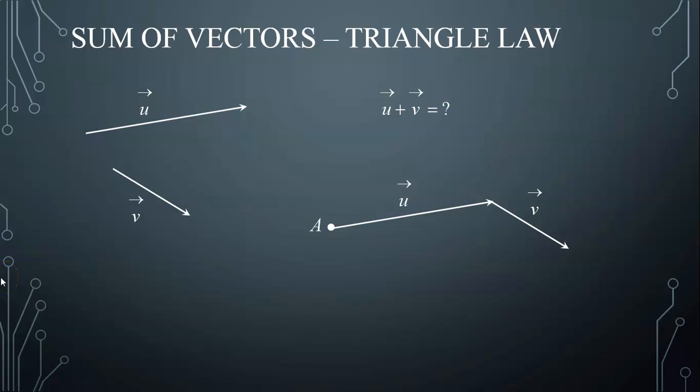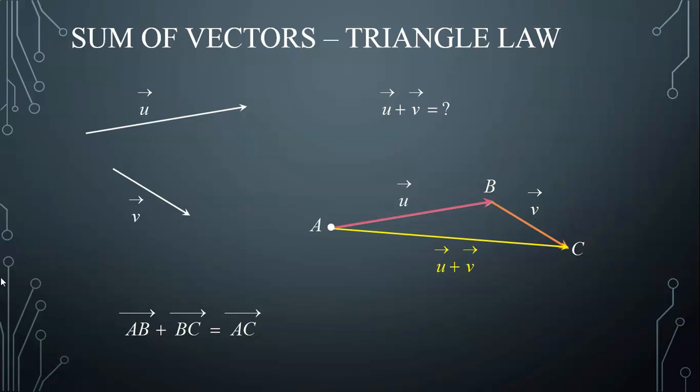So I first moved from A to B along vector u, then from B to C along vector v. Then in total, I would have displaced from A to C, which gives the resulting vector u plus v. Then the sum of vectors AB and BC is in fact vector AC, obtained by completing the triangle formed by A, B, and C, where B, being at the extremity of the first and at the origin of the second, was just a means to move from A to C.